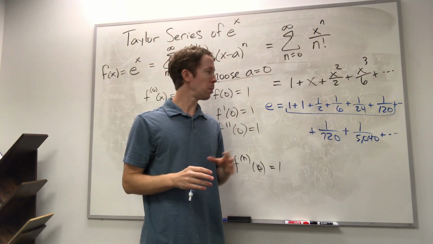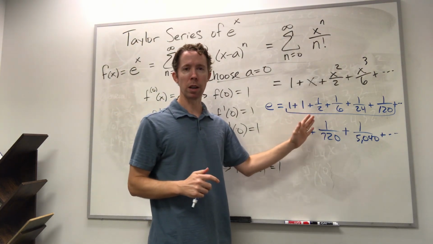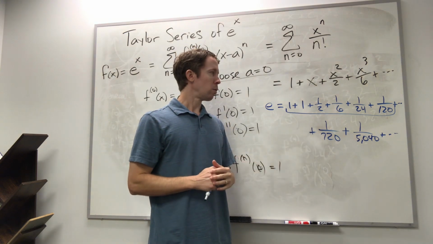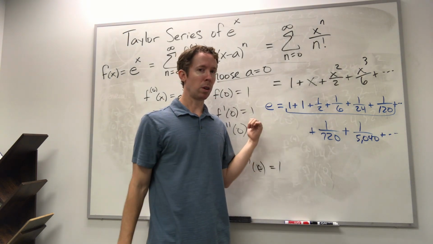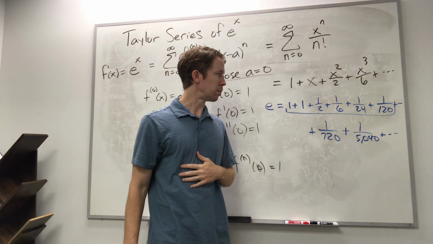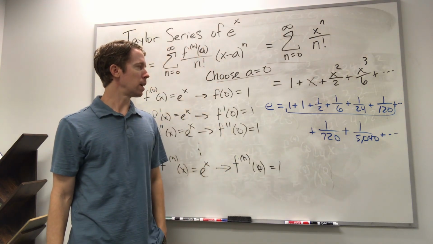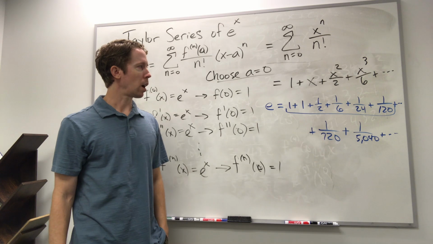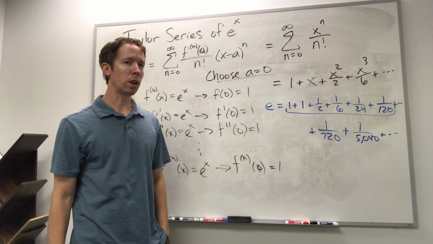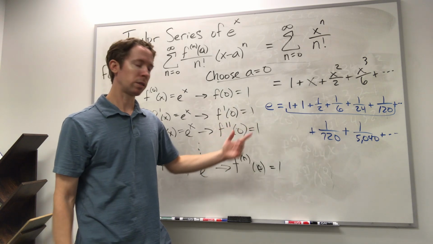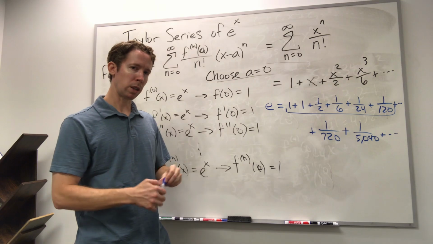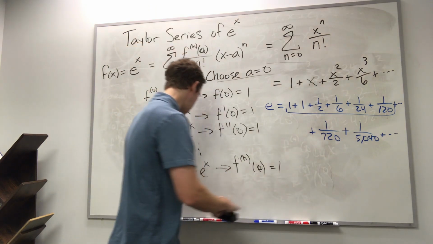There are ways to be much more precise than just eyeballing it and saying that. That's a very interesting topic for Taylor series. Another interesting thing is thinking about how to integrate new functions involving e to the x. So I'll give you a quick example and then I'll end the video.